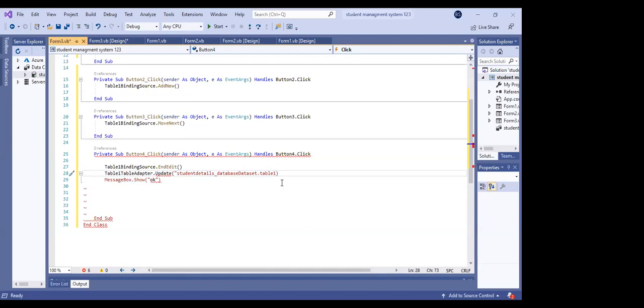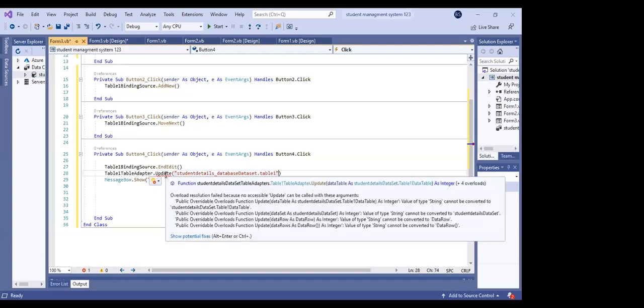Okay. Yeah, no, it's working. But it shows other. No, if I do that, the update is showing as error. It's fine, but can you see the update? It shows as error. That's the problem. Details.